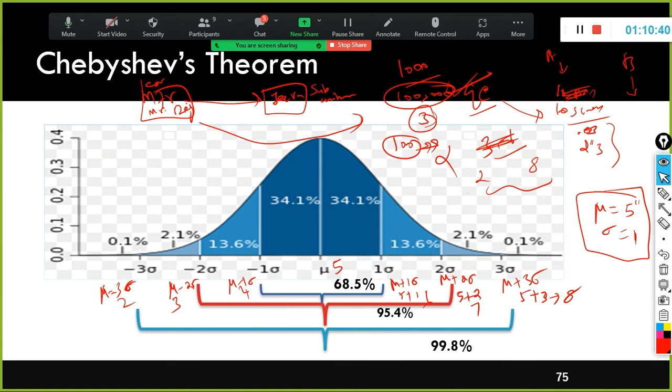Delivery time. So if 99% of the time they deliver between 2 to 8 hours or 2 to 6 hours, the mean delivery time is 4 and sigma is 1. In that case, mu minus 3 sigma is how much? 4 minus 3 is 1. 99% of the time we deliver well ahead of schedule, between 1 and, here, 4 plus 3 is 7 hours. So 1 to 7 hours.